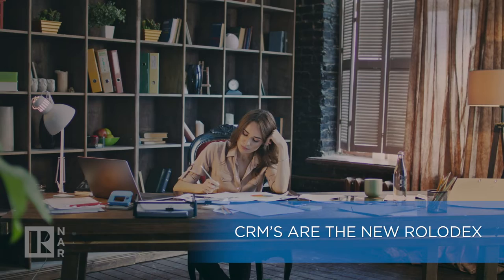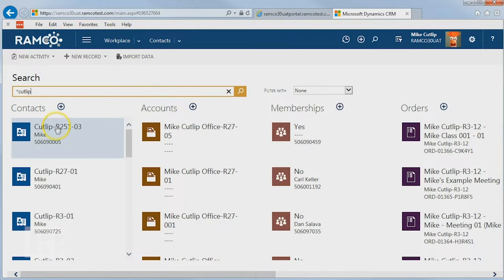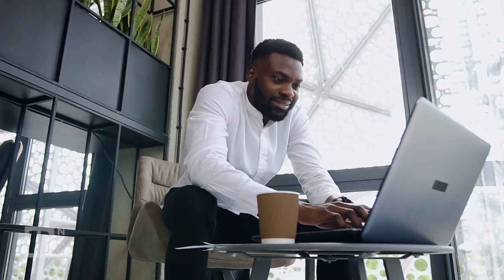One of the most important tools that you could be using right now is a CRM, a customer relationship management tool. If you're not familiar with the CRM, think of it as the modern day Rolodex. Instead of having that stack of business cards or your chicken scratch notes written on a pad of paper that you can't find, use a CRM. CRMs are so important right now to keep track of your contacts, all of your relationships, when you're meeting with people, and to track your leads.